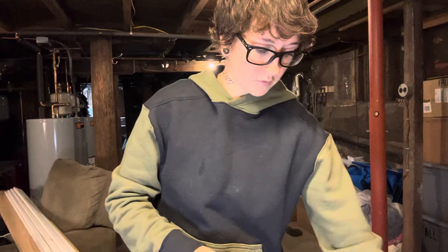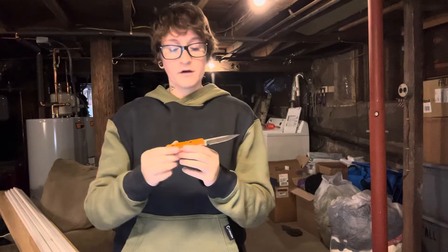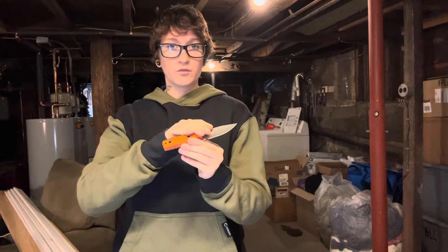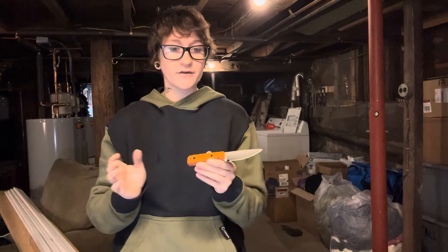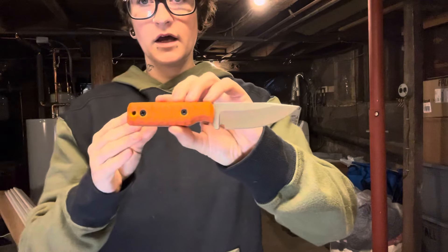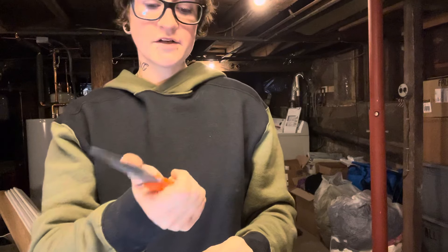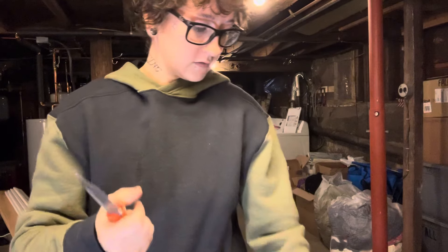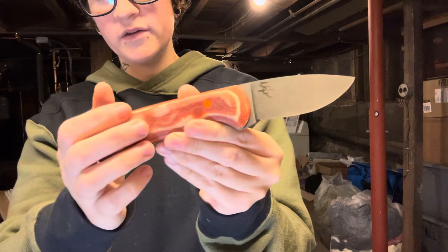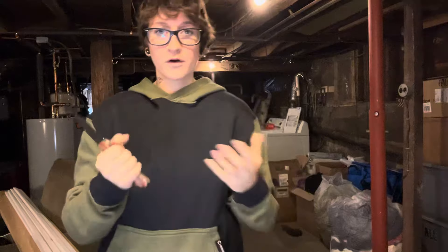I'm working on some stuff for a few people right now. I also sent Josh from Knife Guy Mods a knife of mine from John at BGM Knives — my mini spade — to redo the handles on it. It turned out incredibly cool. I won't spoil what he did but I will show you guys when it gets here on Saturday. I've just noticed lately that I've been really liking a handle with pins, not the rock pattern — just more comfortable, I guess.